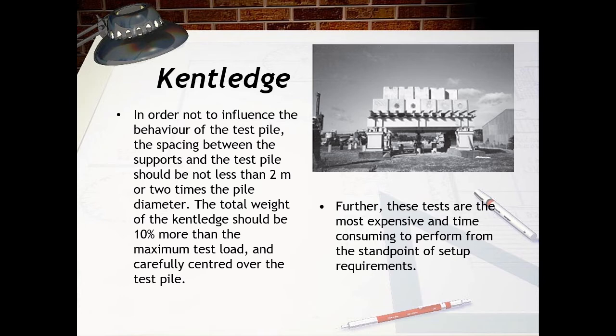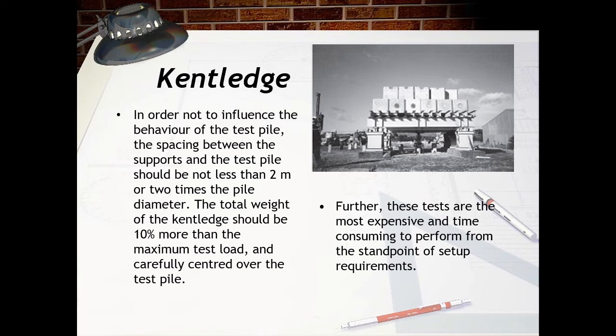So macam inilah rupa cartilage. Nampak beban dekat atas tu. In order not to influence the behavior of test pile, the spacing between the support and the test pile should be not less than 2 meter or 2 times the pile diameter. The total weight of the cartilage should be 10% more than the maximum test load and carefully centered over the test pile. Further, these tests are most expensive and time consuming to perform from the standpoint of setup requirement.